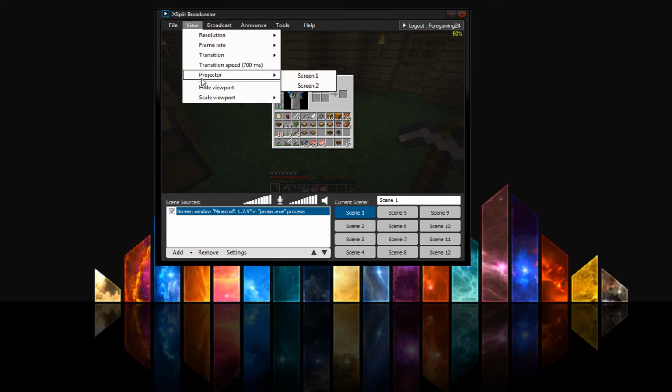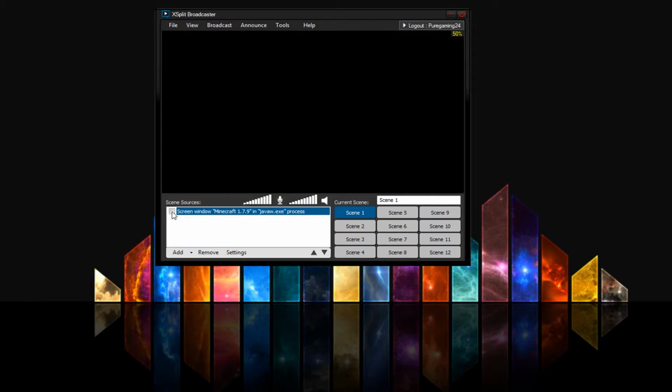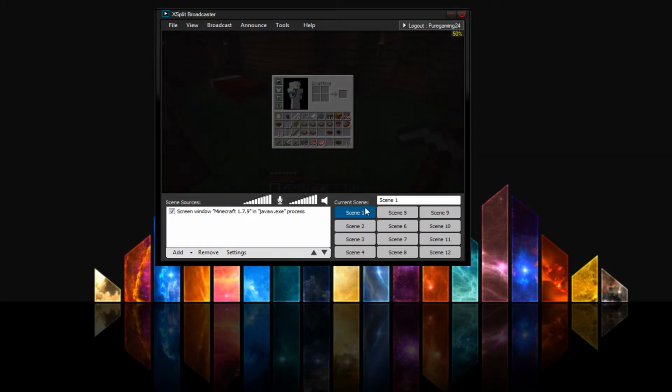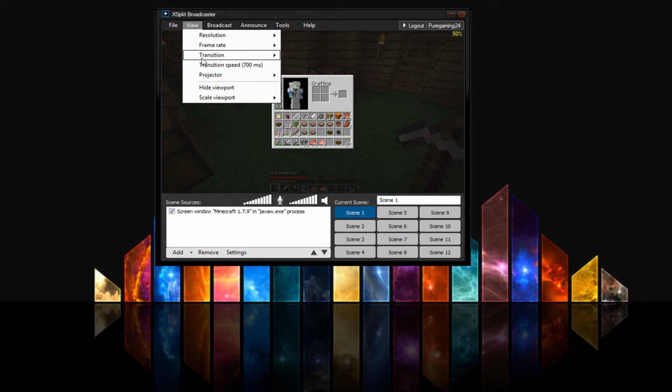So anyways, these transition speeds, the transition goes from fading to different scenes, as in if I had a picture and I didn't want to show it. I'm sorry. So the transition speed is pretty much this, going from different scenes. See, like that, you see the transition and it fades. Yeah, that's what the transition is.